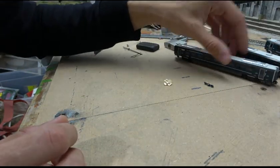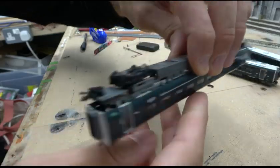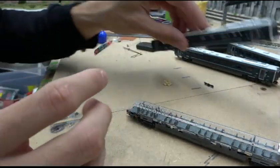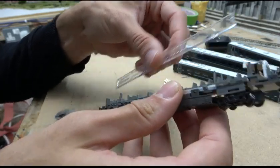And then the motor car, once I find it, take the body off, which is nice and easy. It just clips off like any other coach body. And then we have under here the underbody detail, which also clips off. Let's take out that reflector quickly.